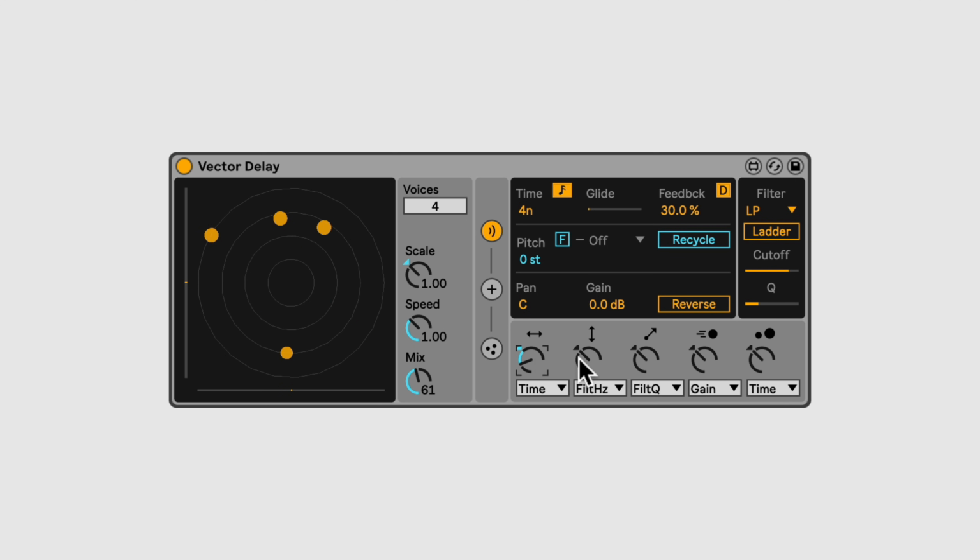We could set the vertical position to control the filter cutoff. And we could even set multiple dimensions of the particle simulation to affect the same parameter. Let's also set the distance from the center to control the delay time.